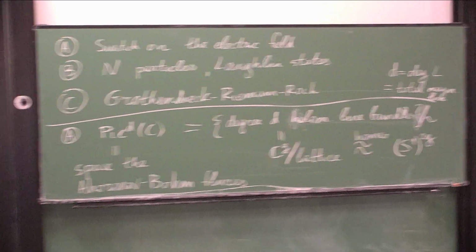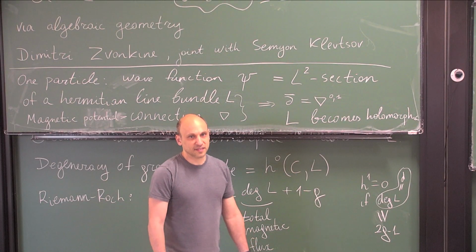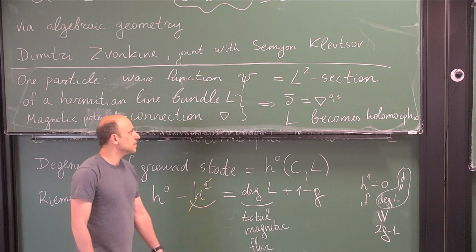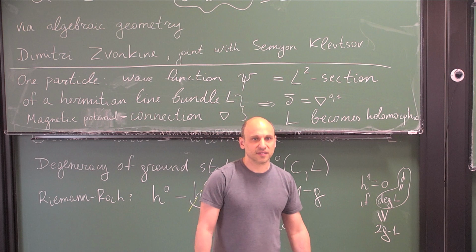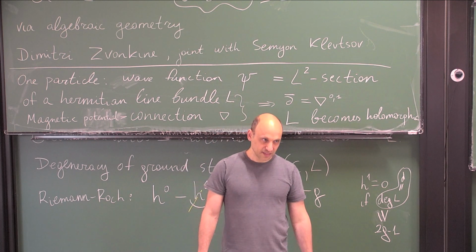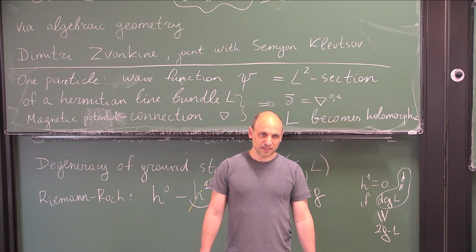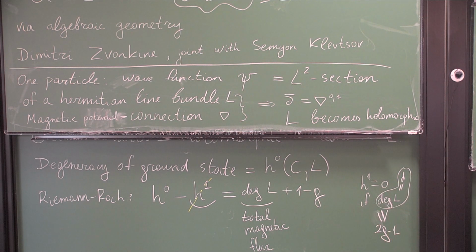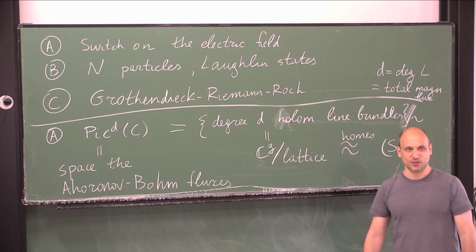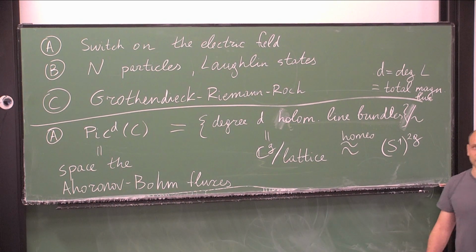Ah, I see. On the plane, that's equivalent, but now you couldn't do it this way. So instead of changing the connection, putting an electric potential, that's no longer equivalent. I think they never use an electric potential. They always generate the electric field using a magnetic potential. Yeah, but that's gauge equivalent on the plane. But is that statement still true on the Riemann surface? Is my question. I'm sure there is a simple answer, but I'm not sure I can give it right away.